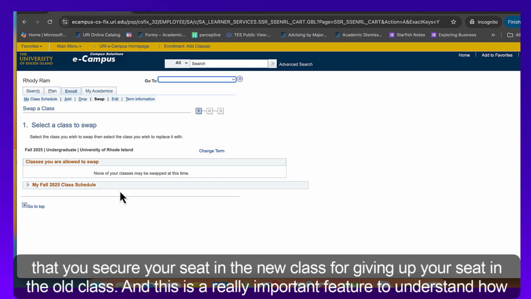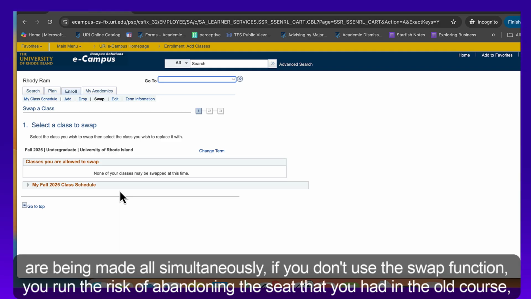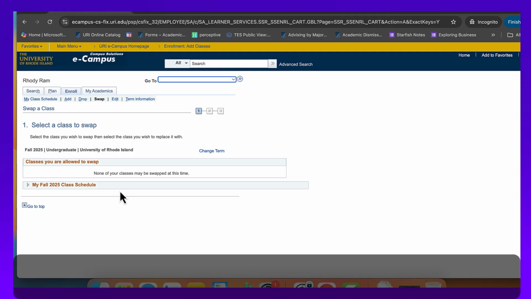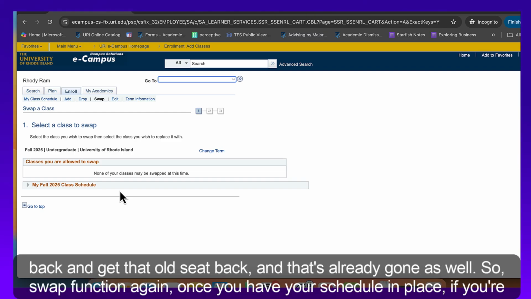And this is a really important feature to understand how to use, because when we're in that open add period, especially right at the beginning of a term where lots of potential schedule changes are being made all simultaneously, if you don't use the swap function, you run the risk of abandoning the seat that you had in the old course, going and trying to enroll in the seat in the new course, not getting that because it filled up, you weren't fast enough, and then trying to go back and get that old seat back, and that's already gone as well.